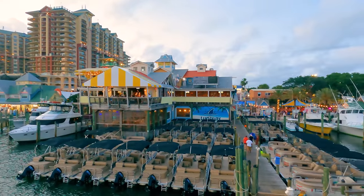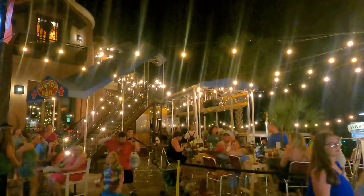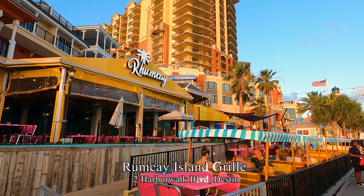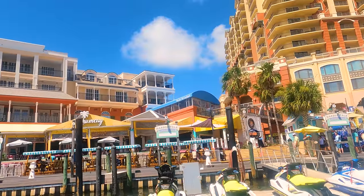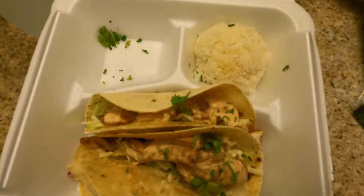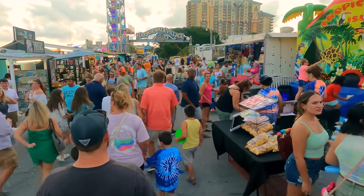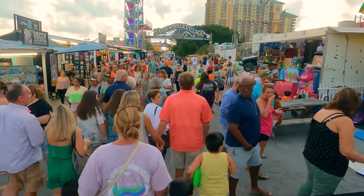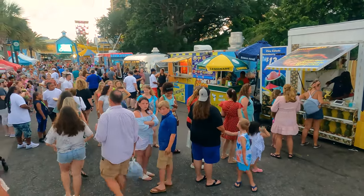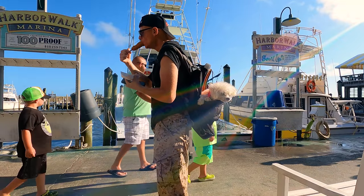With all of these restaurants being fairly busy, most of them couldn't place an order by phone. But I did find a couple great ones. The Rumke Island Grill with waterside dining at the west end of the harbor walk. I had their tequila lime fish tacos and salad. Due to the sometimes massive crowds, there can be quite a wait for food, which is why I like to call ahead and order it in advance. But when I first arrived on the harbor walk, I just had to settle for one of the food trailers and have a corn dog.